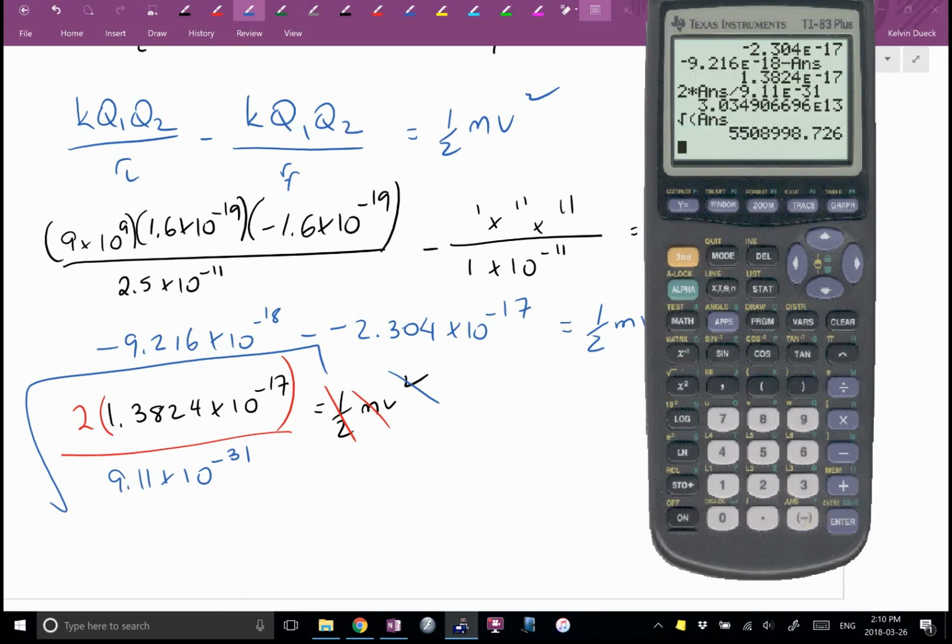Now that may seem like a big answer. Electrons, they book it pretty good. You're not following electrons moving with your eyes in any ordinary, normal circumstance. Do you get 5.5009? In fact, I'm going to go 5.51 times 10 to the 1, 2, 3, 4, 5, 6.